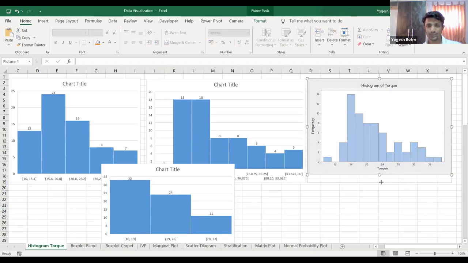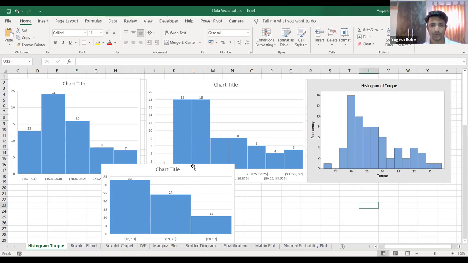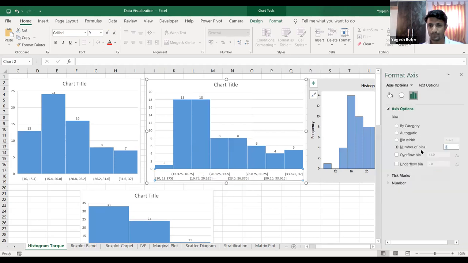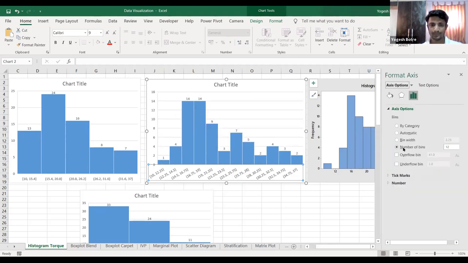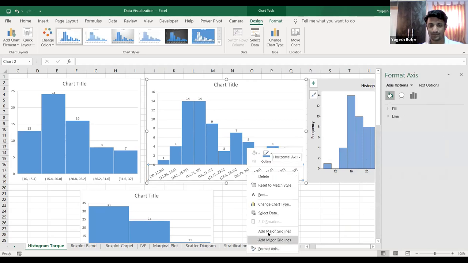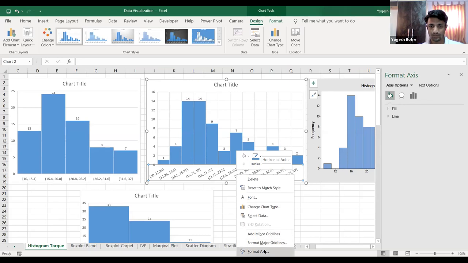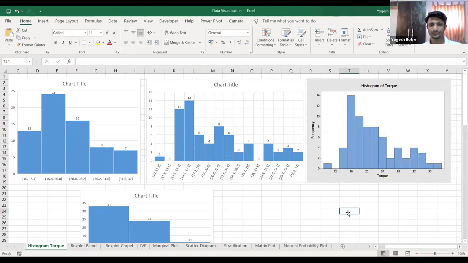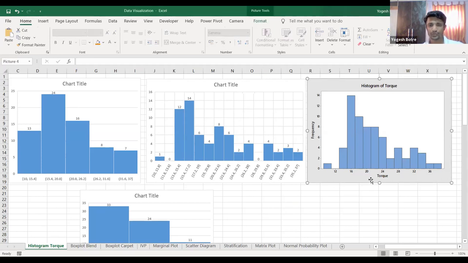So that is why it is important to calculate bin size based on correct formulas. And if we change this bin size, format axis, Minitab has calculated, I think, 12 bins. Okay, we can count that. In fact, 1, 2, 3, 4, 5, 6, 7, 8, 9, 10, 11, 12, 13, 14, 15 bins. Oh, Minitab has calculated 15 bins here. So go to format axis, change this to 15, and now you will see the same graph. See? Same graph. In fact, not the same at all. Still there are some data points which are not counted in the correct way. So that is why you should usually use Minitab for histogram.